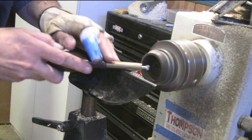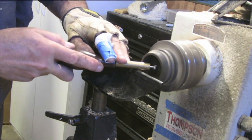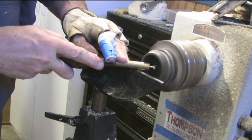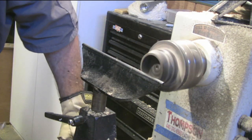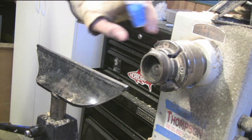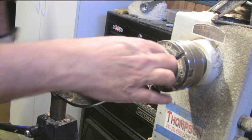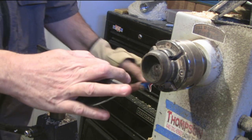Tool right in that little spot right there in the middle there. And we'll see what kind of patterns we got out of that. Well, we've got some, not the best, but some. It's right in there. It's hard to see on the cameras, unfortunately.